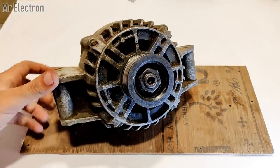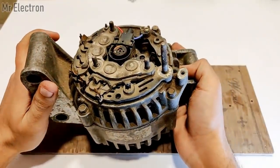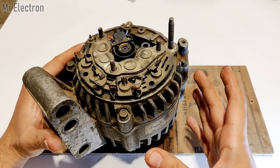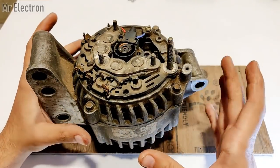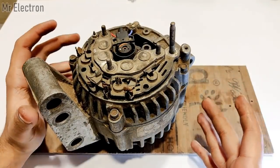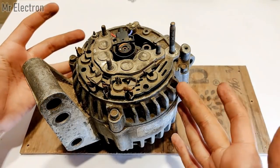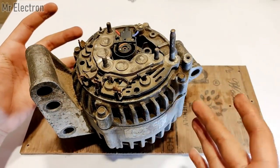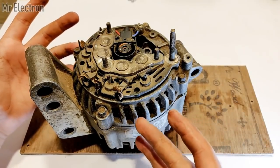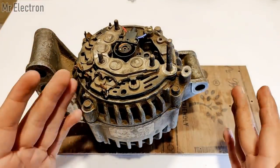So starting with the connections part first. Okay, so all the connections are at the back of the alternator. So first is the negative output. Now, there are two cases for an alternator. First is the electricity that is fed to the alternator, which is going to excite the alternator. And the second is the energy delivered or generated by the alternator, that is extracted from the alternator. So first, the extraction part.